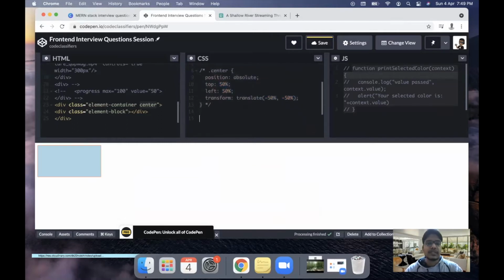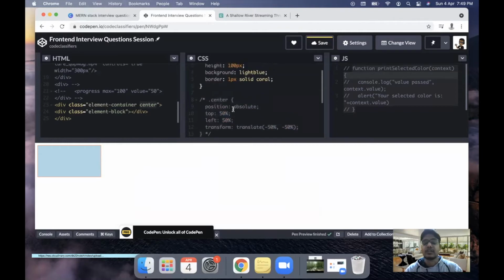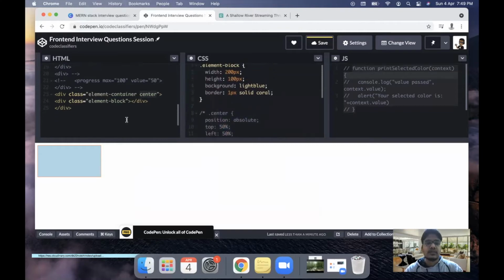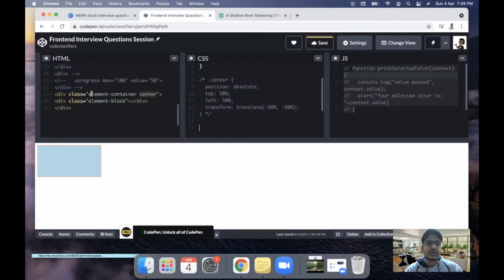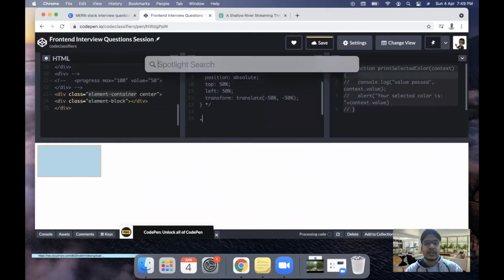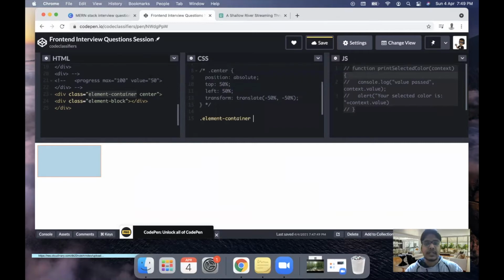The method which was used widely after introduction of flexbox was using display flex. So let me just showcase that. For that, the element container should have a height of 100%, without which the element won't get centered vertically. So let's give it a height of 100vh.